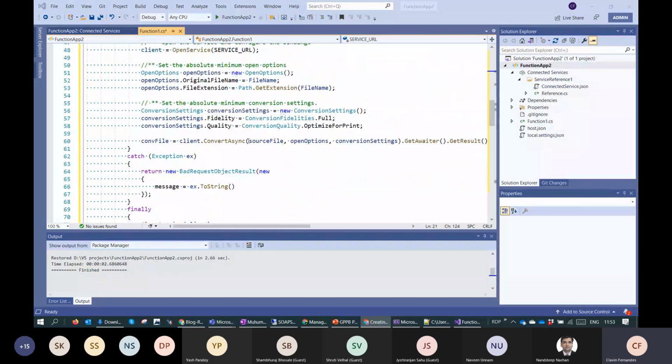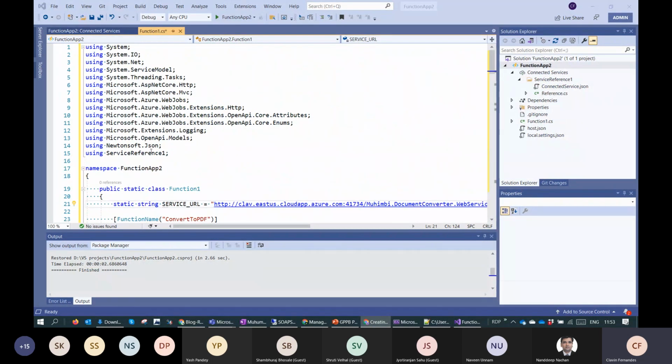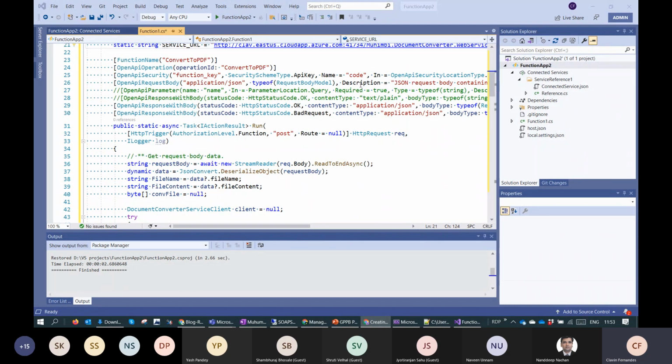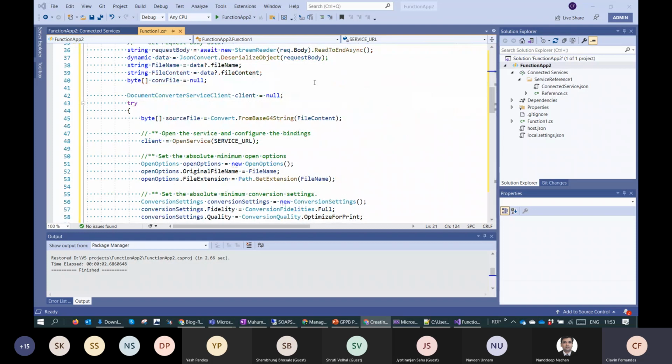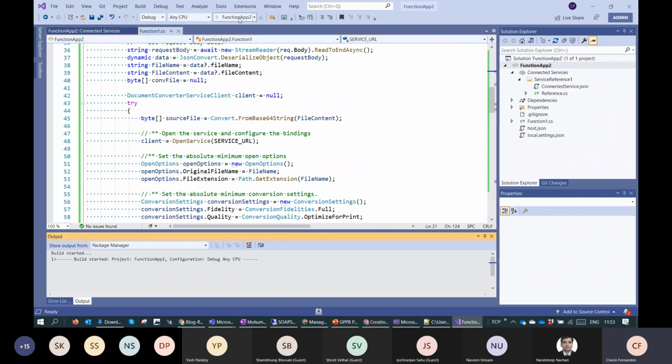Basically, if you see, I'm using the proxy classes out here by using the namespace service reference one, which we created. And then all the things are coming down from the cloud, that is from my server, the convert method as well as the other operations. And there I can go ahead and click on play, and maybe my custom connector goes ahead and creates without an error in the first go.